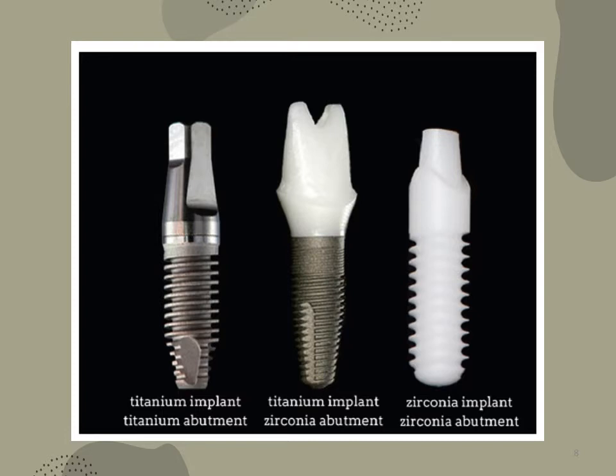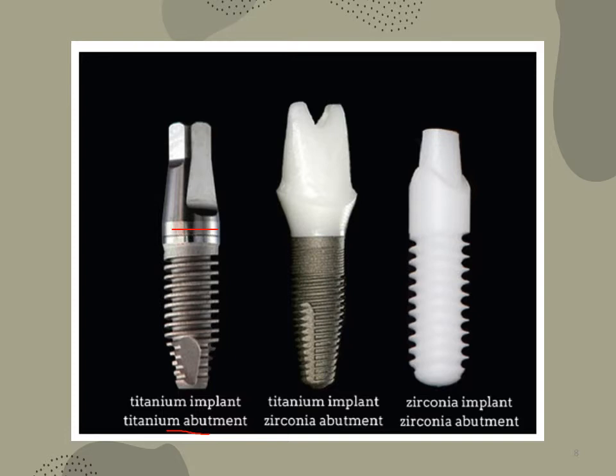These are the different types of implant materials, so they're usually using a titanium abutment. Most of them are made of titanium. However, what we're not liking about titanium is that in certain areas where the bone and the tissue is thin, this gray color really shows through. So what they're trying to do is find other biocompatible materials that they can use that are tooth colored so that it will look like natural teeth. Here they're doing kind of a combo where they place the titanium implant and then they put a zirconia abutment.